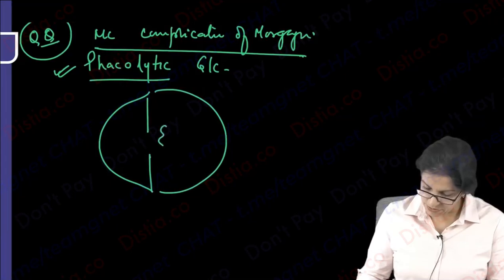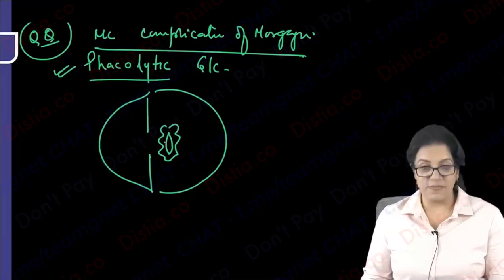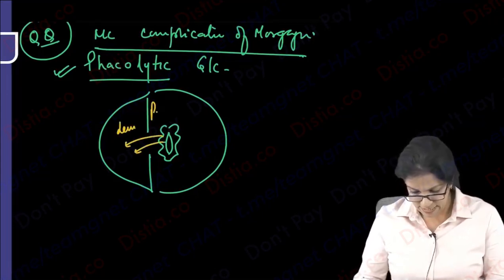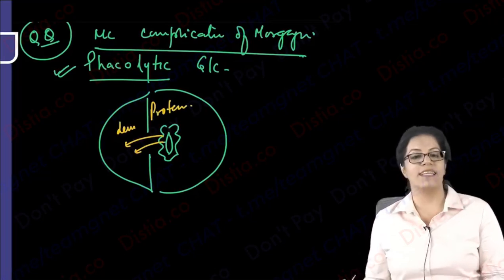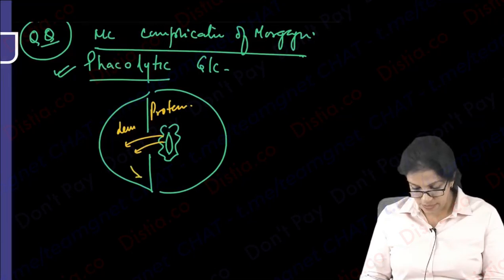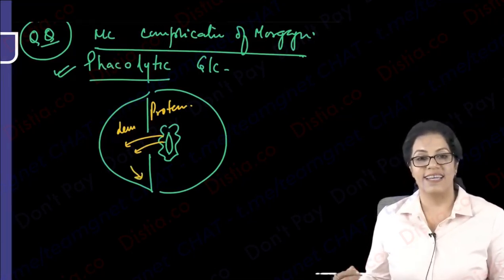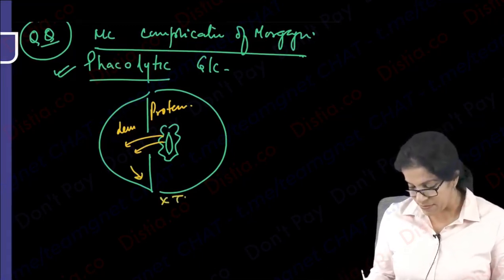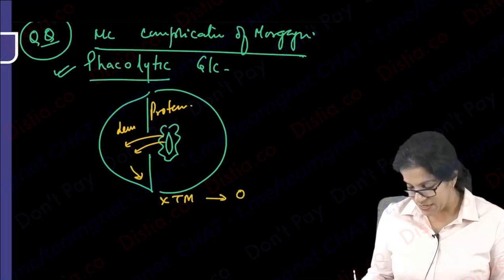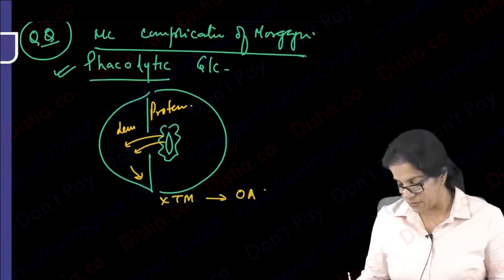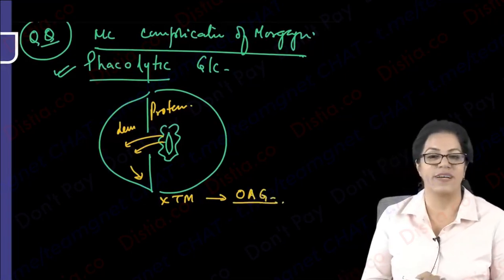Due to the hypermature stage, right? Because of the wrinkling of the capsule, the lens protein leaks out into the aqueous humor. Correct? Now, once the lens protein is leaking out, it is going to flow with the aqueous. We have already understood all of this in your introduction chapter also, that it can block the trabecular meshwork, and this will lead to glaucoma, which is generally open angle. Any blockage of TM is open angle glaucoma. OAG is open angle glaucoma.